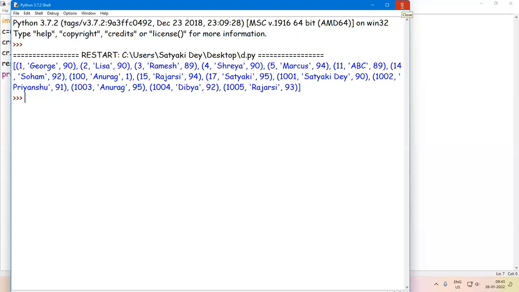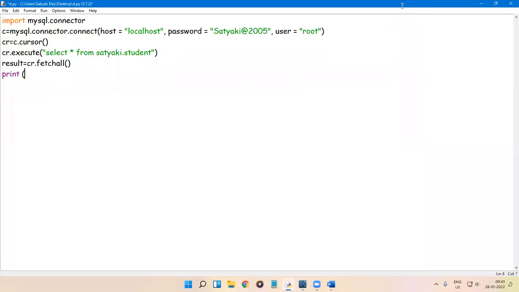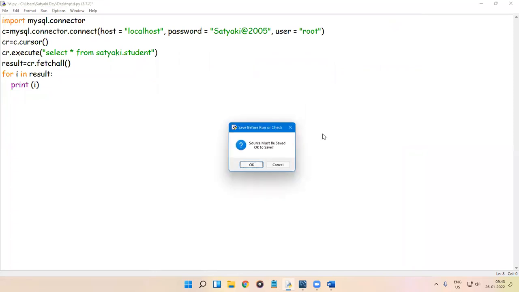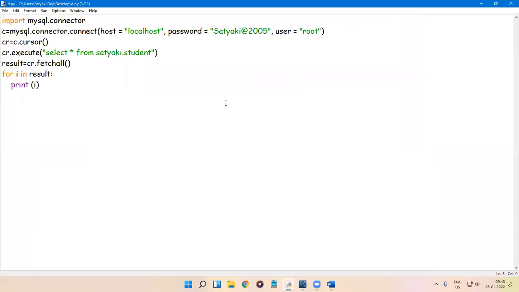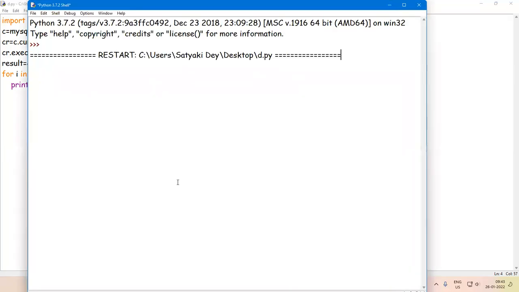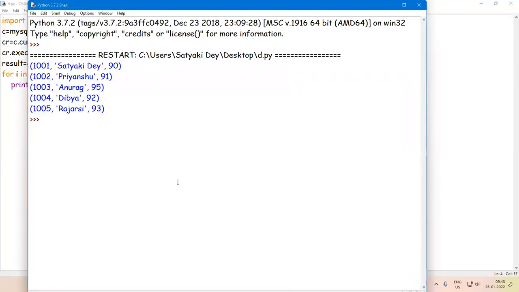Now I can run a for loop to fetch those details individually. If I run again, I will see them as tuples. Take a look. Just by using the for loop, I can do some modifications here as well. Close this one, and you can put some where clause as well: select star from Satyaki.student where roll greater than 1000. Whatever we can write in SQL, I am assuming you can remember the SQL syntax, so I am directly writing SQL syntax here.